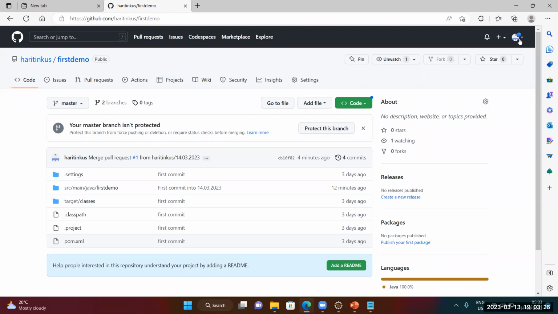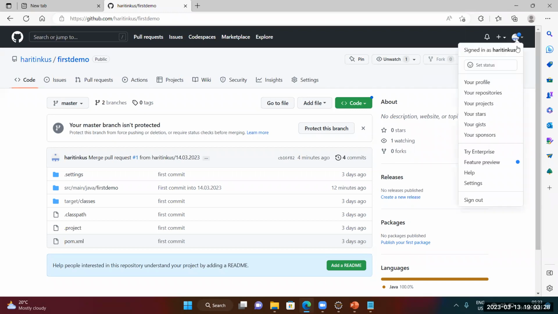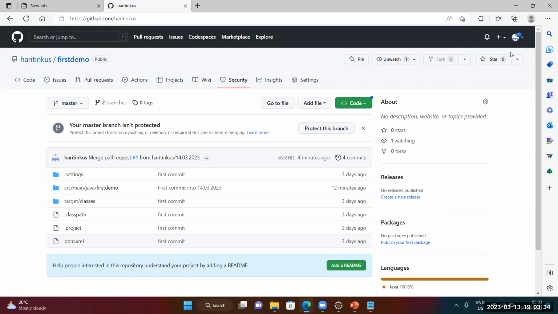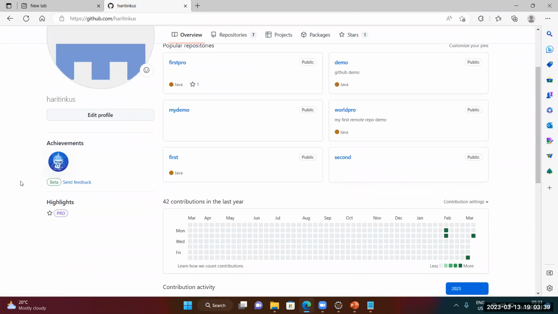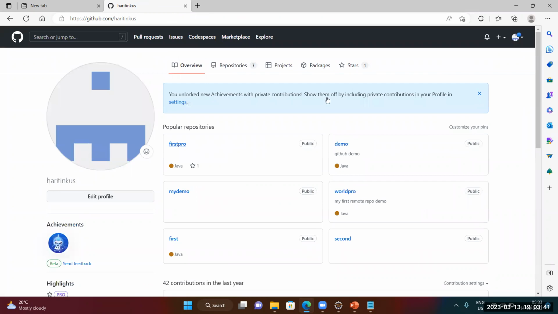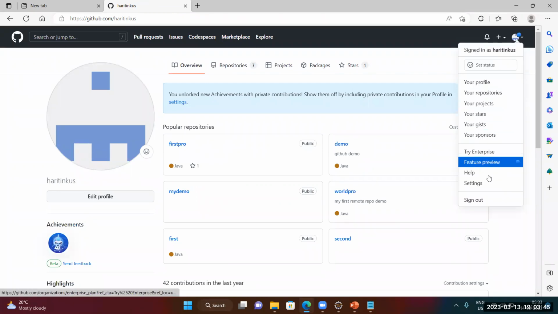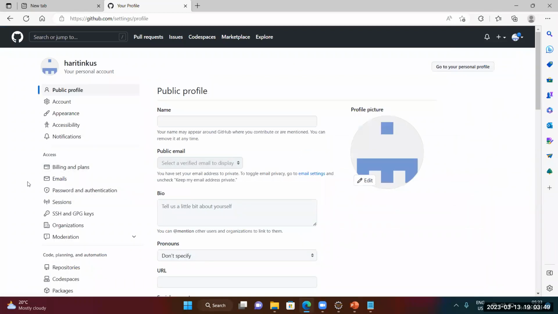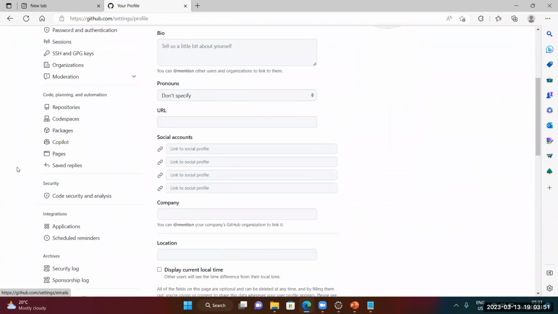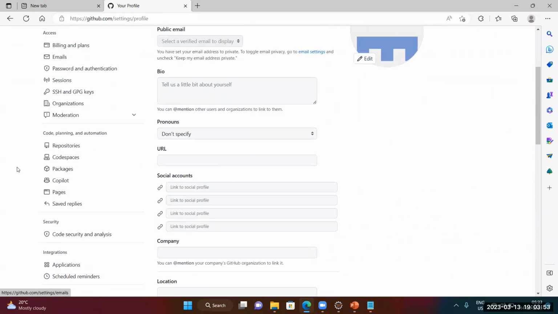How do you do that? Just go to your profile, and in your profile, go to the settings. In the settings, you see a lot of options.